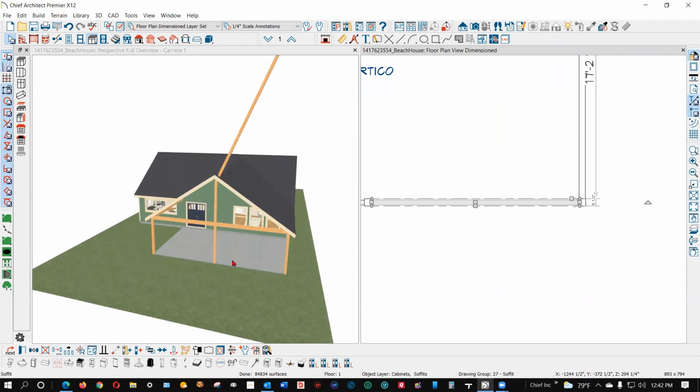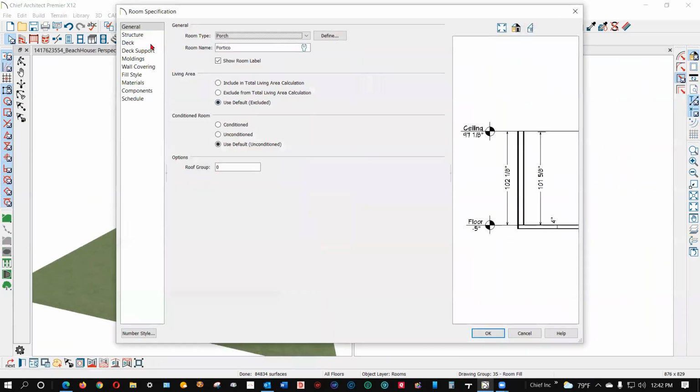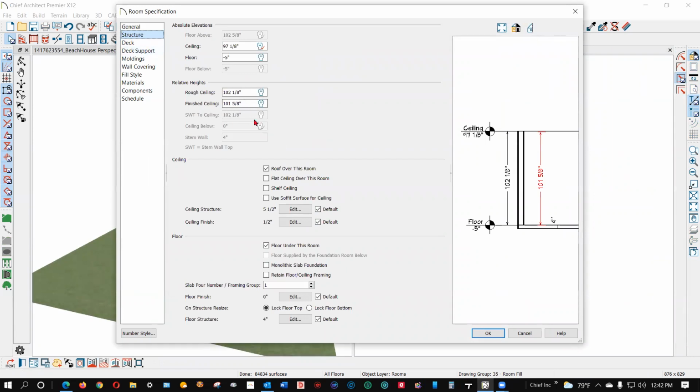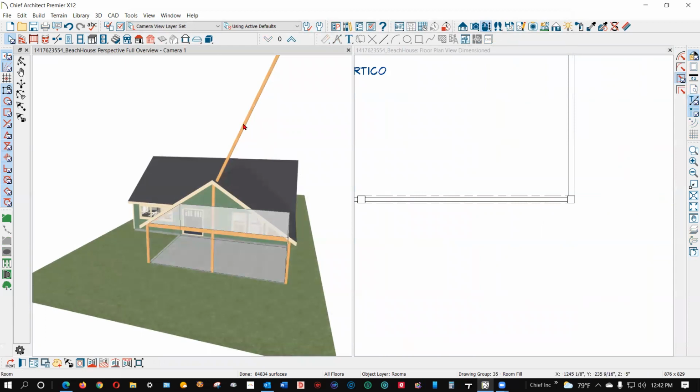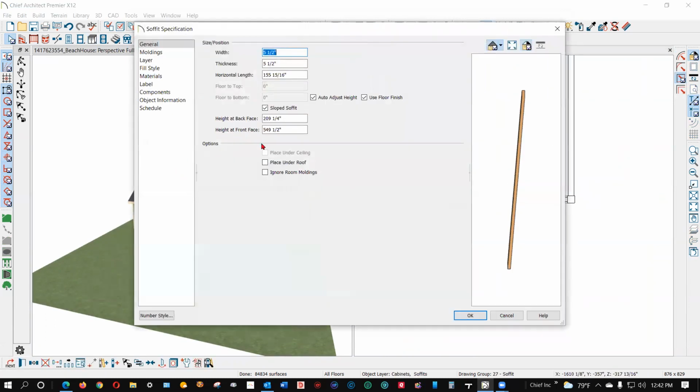Let's find out what the ceiling height is. Okay, call it 9 feet. I'm going to click on that soffit and height it, let's see. I'm going to change this to 108.